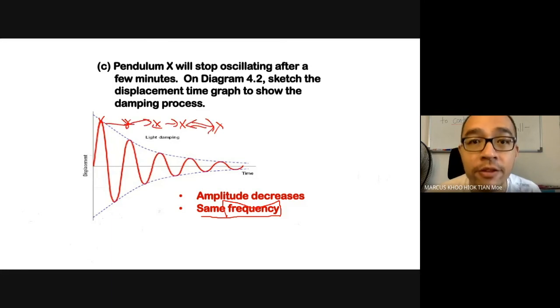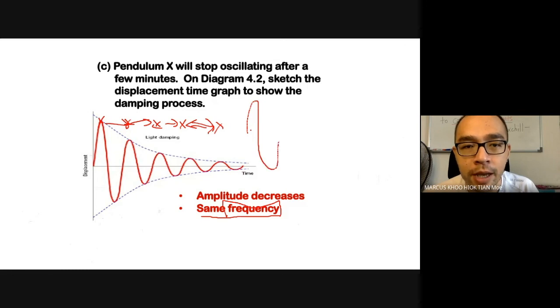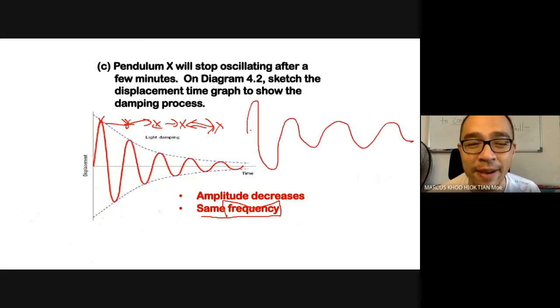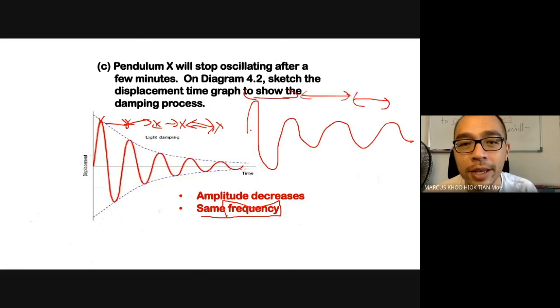Even I have a problem drawing this. I always draw like this, you know. The one with the high amplitude will be very thin, and then after a while, it gets bigger and bigger. See, this is my horrendous drawing. Look at the distance between the crests. Immediately not the same.